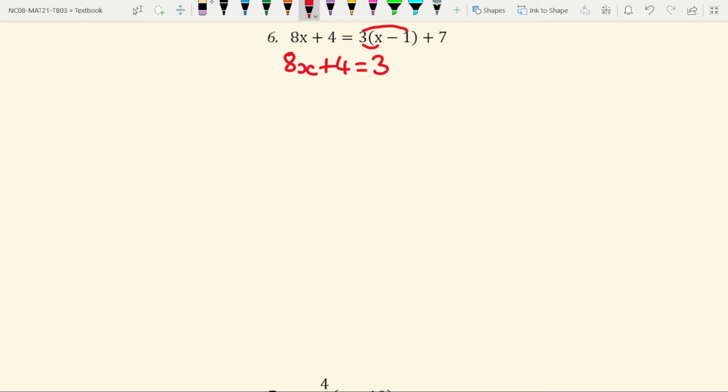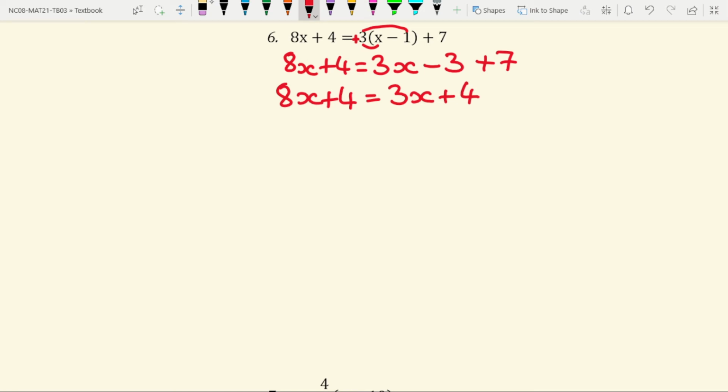So 3 into x is 3x, I will write 3x, and plus into minus is minus, 3 ones are 3. Always multiply symbols first. So this one is plus, plus into minus is minus, and 3 ones are 3. And the remaining term is plus 7 as it is. So we have opened the bracket now. After opening the bracket, let us solve it further. Let us add the like terms. There are no like terms in the LHS, so I will write it as it is. 3x is not a like term, but minus 3 and plus 7 are like terms, so we can add those. Minus 3 plus 7 is nothing but plus 4.